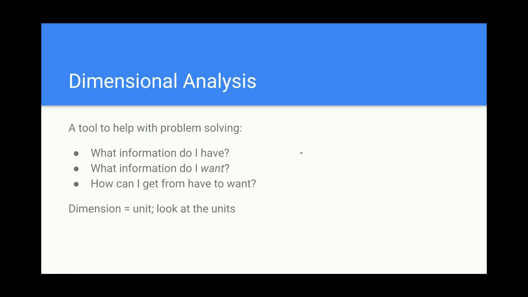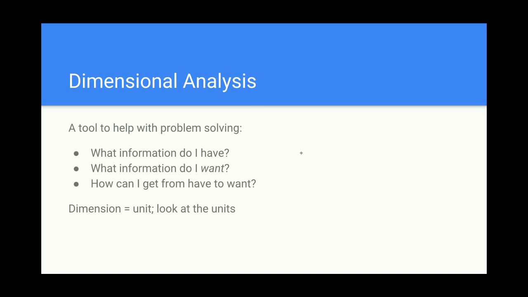Now, last thing for today is dimensional analysis. Dimension is just another word for unit. So 5 kilograms, the units are kilograms, that's also the dimension. 5 joules, the joule is the unit, the joule is the dimension, but you can also write that as kilogram meter squared per second squared. Those are also the dimensions.